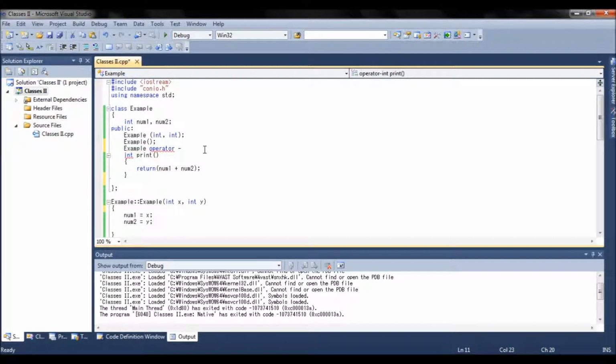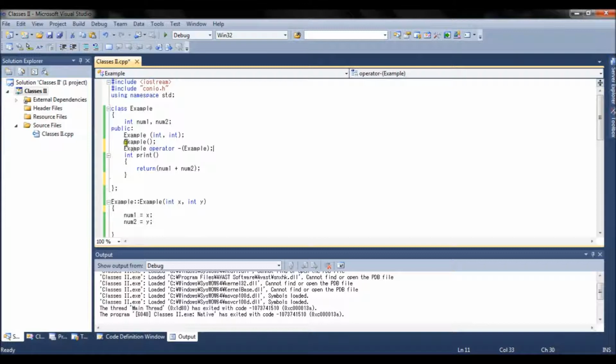I will use minus. If you have more operators, you will have to specify more operators. You will have to create 2 or 3 of those methods. But I have minus, so I will use minus, and inside the brackets I use Example again. So this is how it will look.